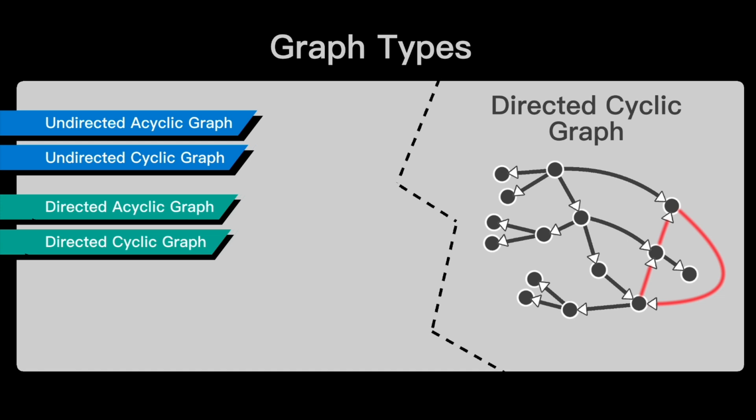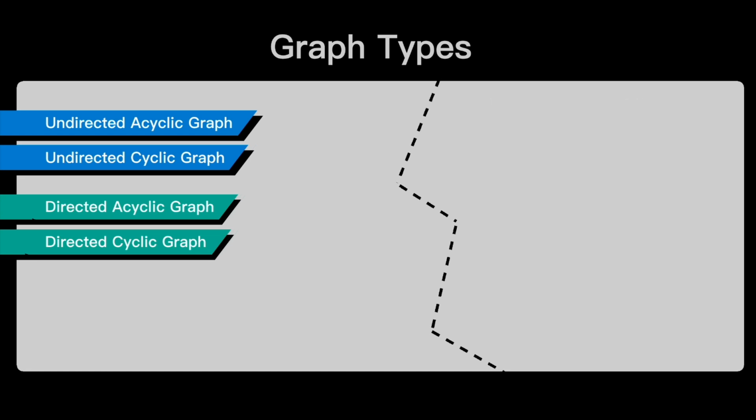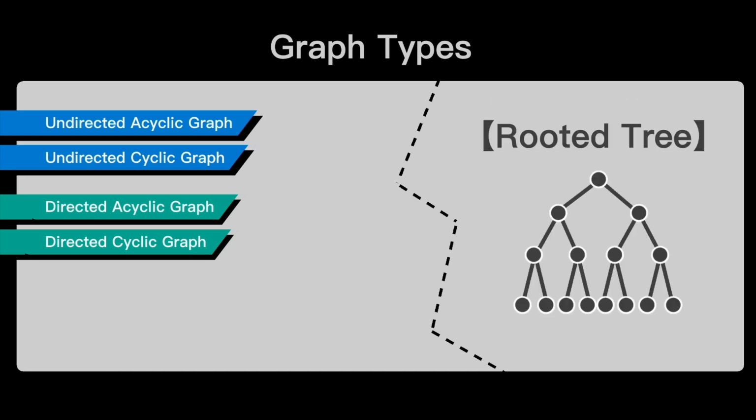Now with this understanding of these four types of graph, let's see how a tree we've learned about in the past can be linked to the concept of graph. Let's talk about another example. On the right, this is a rooted tree, meaning we can pick one of the points as the root, and then see it as a tree structure going from the top to down, layer by layer. Let's adapt what we learned today to this rooted tree. Which type on the left is actually a rooted tree?